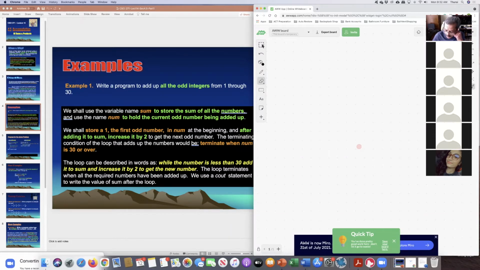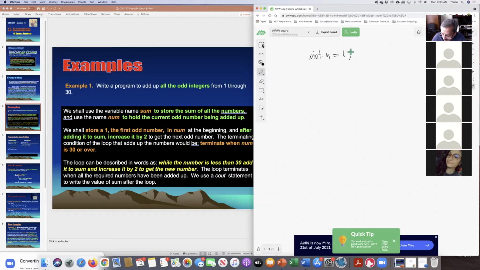So I'll begin my program by saying int n equal to, n is my variable for the odd number. The odd number is going to be held in the n. So int n equal to 1, the first odd number.